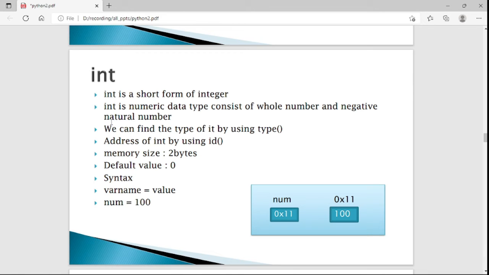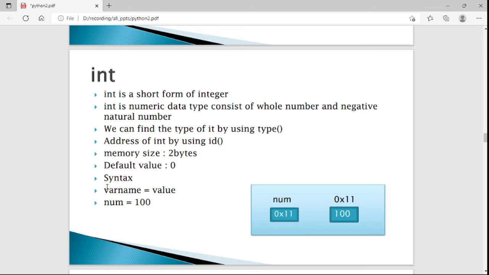We can find the data type of data by using the type function, and the address of an int by using the id function. Memory size to store data of type int is 2 bytes, and the default value for the int data type is 0.